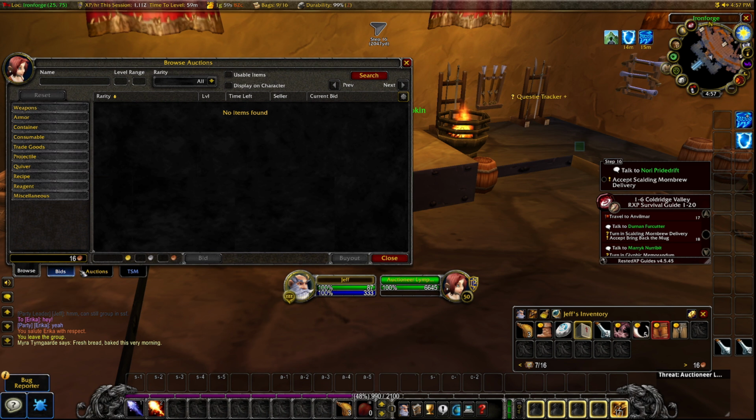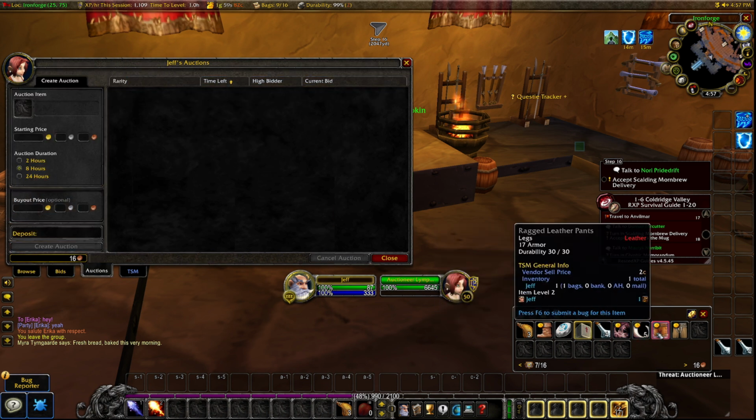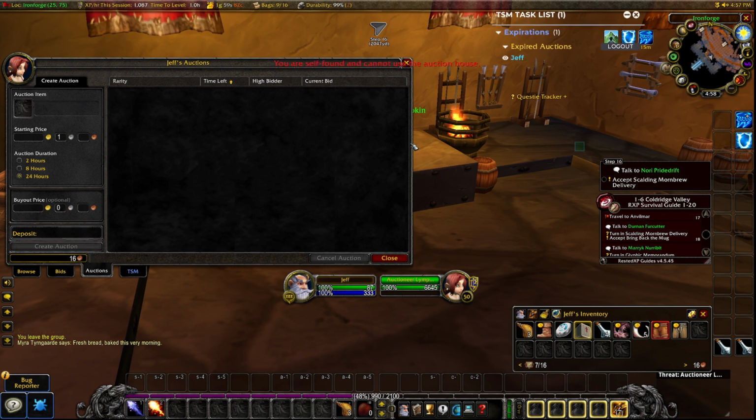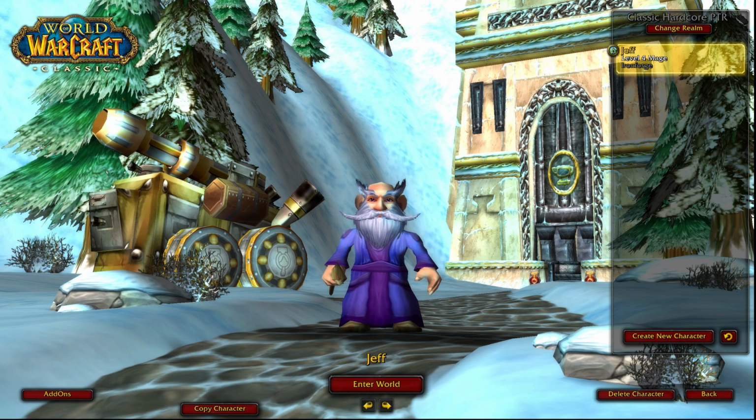And the auction house is sort of the same thing. You can open up the auction house. I'm guessing you could search through it, but you wouldn't be able to buy anything, and there was nothing on here for me to test to buy. But when you try to create an auction, it's sort of the same type of thing. Red text: you are self-found and cannot use the auction house. So interesting stuff.